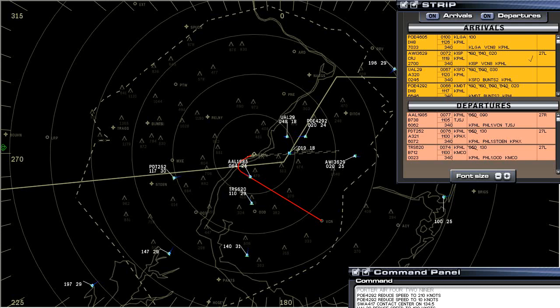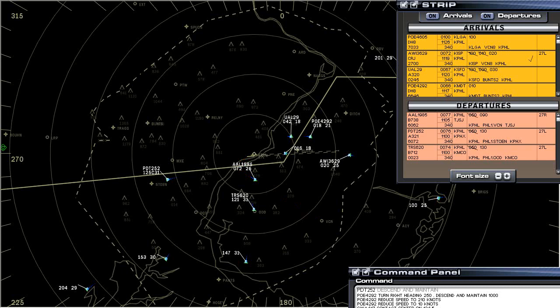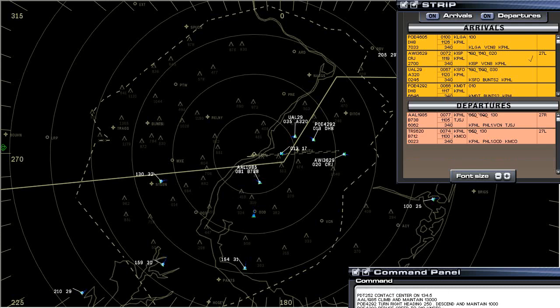Porter Air 4292, turn right heading 250, descend and maintain 1000. Turn right heading 250, descend and maintain 1000, Porter Air 4292. American 1985, climb and maintain 13000. Climb and maintain 13000, American 1985. Piedmont 252, contact center 134.5. Contact center on 134.5, Piedmont 252.